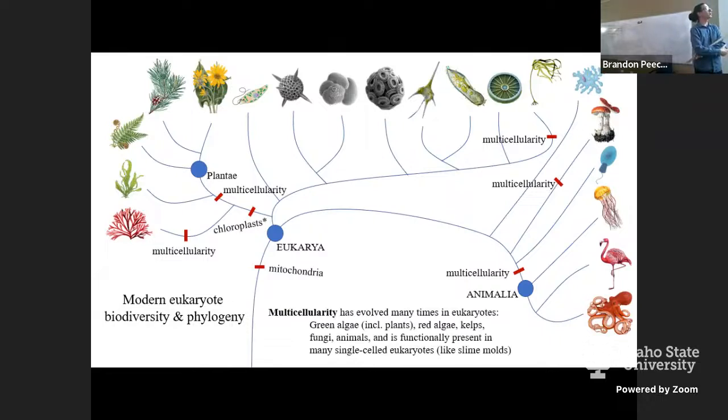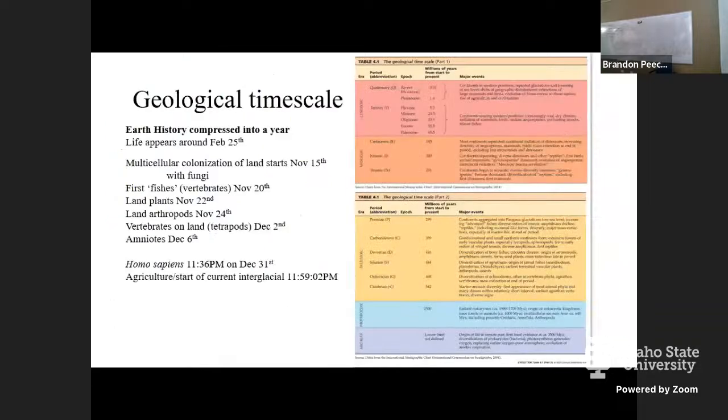Multicellularity evolved a bunch of times in green algae, which includes today's plants, red algae, kelps, fungi, animals, and tons of eukaryotes, sometimes becoming multicellular just for a purpose. Anybody know about the slime mold thing? Slime molds are single-celled decomposer kind of things, but sometimes like 100 of them will become what looks like a slug and work together to go somewhere and then reproduce. I'll let you look that up on your own because it's not compared to vertebrate anatomy.